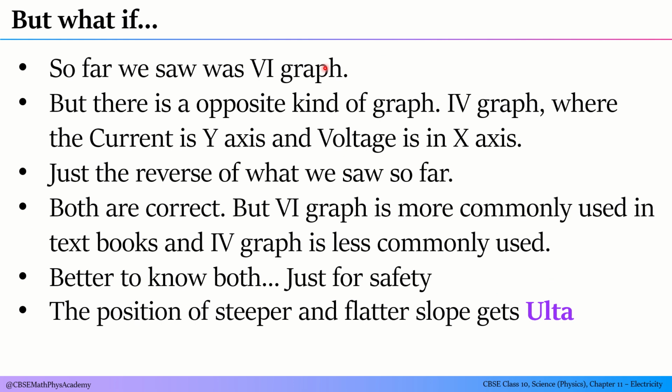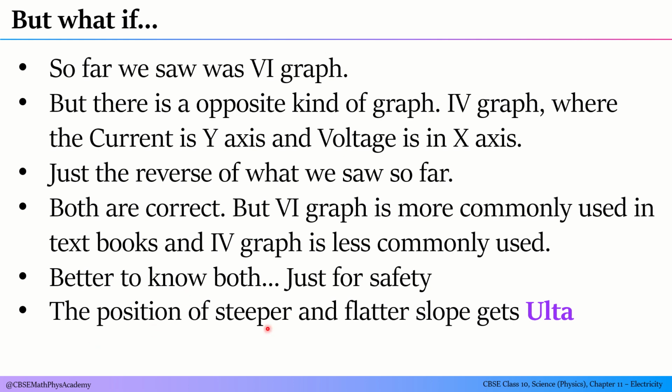Now, the x and y axis values change, like in an IV graph. Currently, in the VI graph you have current on the x-axis and voltage on the y-axis, whereas in the IV graph you have just the reverse of whatever we said so far. Basically, both are correct. VI graphs are more common in textbooks and IV graphs are less commonly used, but in your exam problems, sometimes IV graphs are given. So it is better to understand the IV graphs as well.